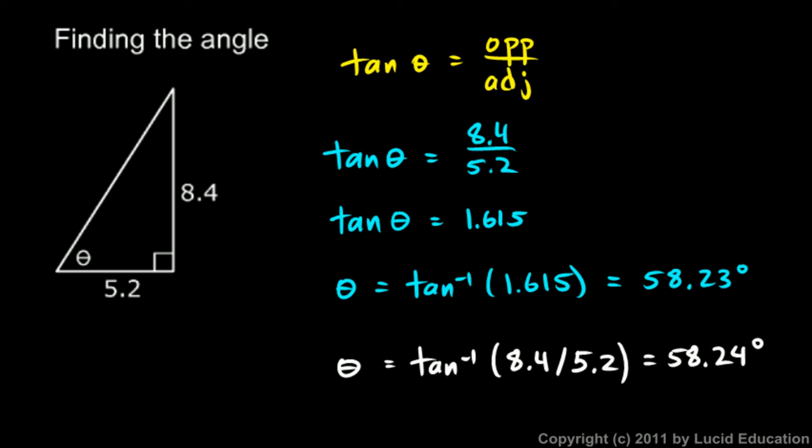Now which one of these is right? Well, they're both the same out to three digits, but which of these is correct? This one turns out is a better answer. You might be able to see why. You might remember that when we did this division right here, we rounded this number, so the number we were putting in when we did the inverse tangent of 1.615 is not completely accurate. That digit right there has some error in it—that's a rounded digit, so this ends up being not quite as accurate.